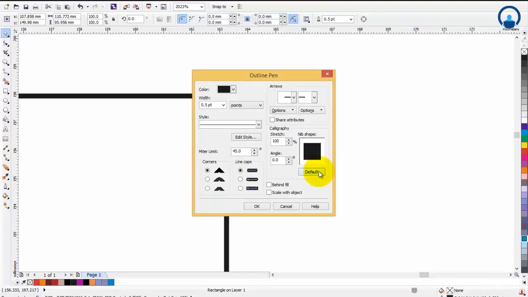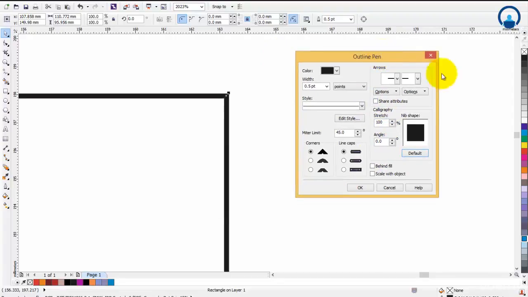So I'll keep it as default. So these are a few options, but the changes are not clearly visible, for this calligraphy, stretch and angle.